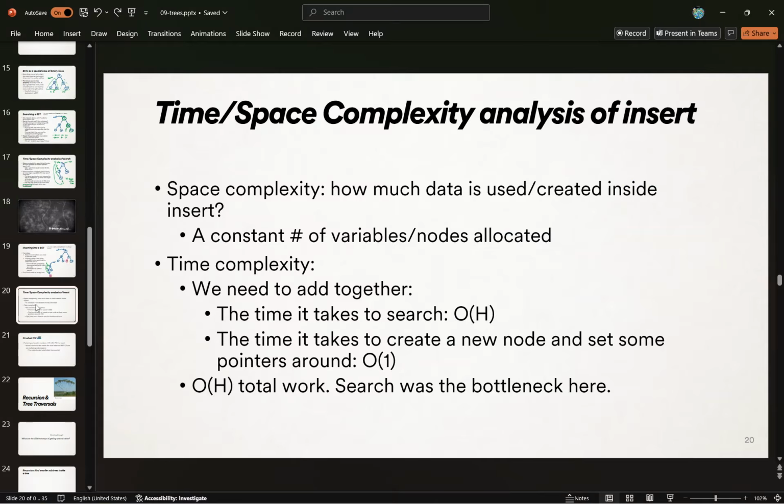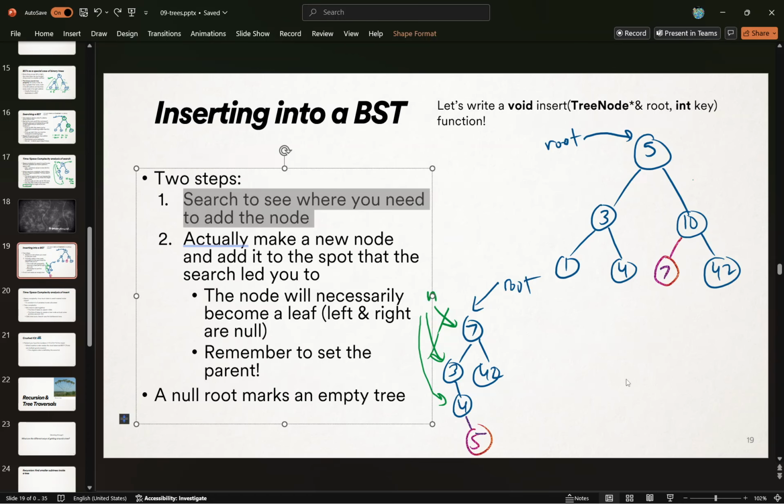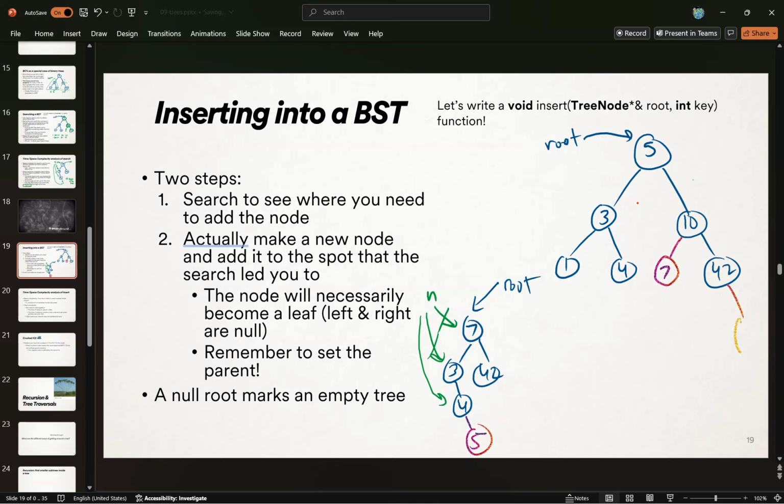Okay, what we need to do is search, right? That's the first process. Search to see where the thing could go, because you're going to hit null eventually in theory. You're going to get down potentially to the lowest level of the tree, right? Because say your worst enemy could give you your insertion key right now, like insert 45 is going down to the lowest level in the tree right now.